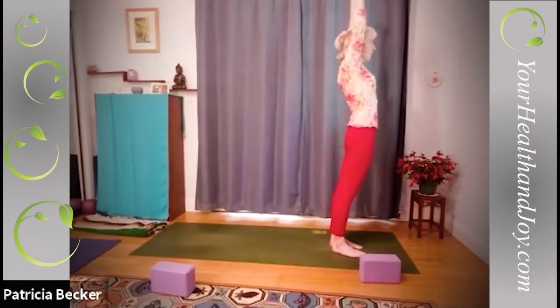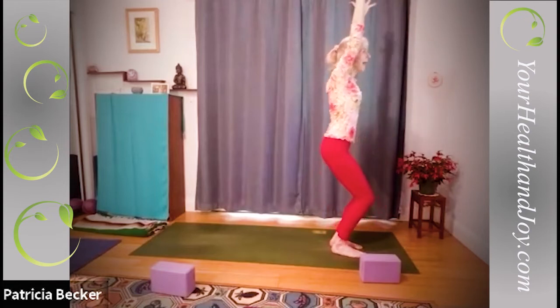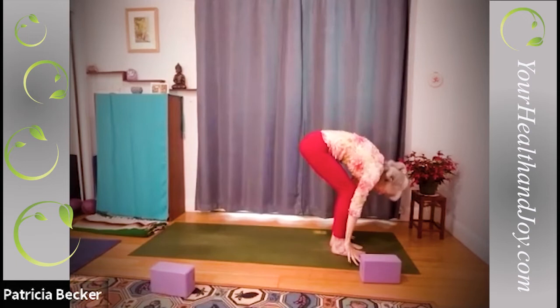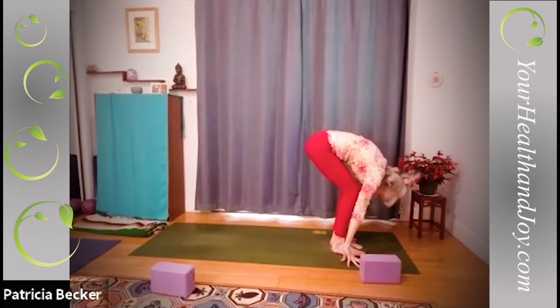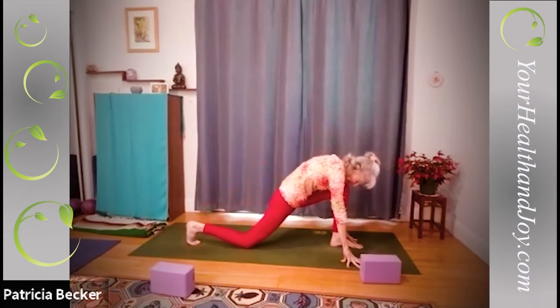Inhale, stretch tall. Bend your knees, stick your hips back. Exhale, fold. Hands down the outside of your feet. Step your right foot to the back of your mat. Rest your right knee down.